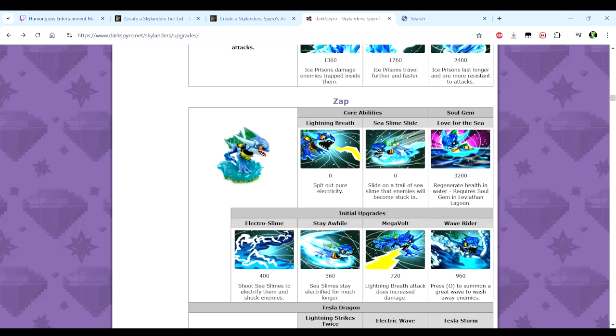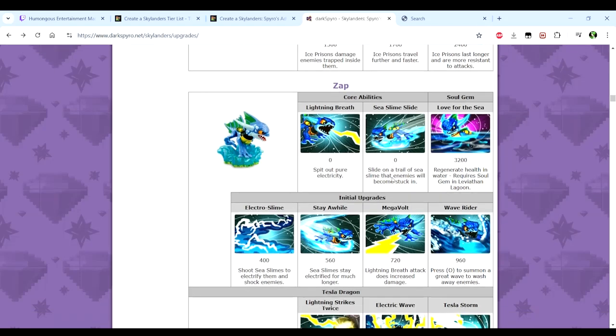Near the end, I kind of enjoyed him. I like his lightning breath, even though it doesn't do a lot of damage. The slime is really good after being quick. I don't really use a soul gem that much, but it's okay. And the wave attack is also pretty decent. I mean, it's not the worst 1200 attack. We'll get to that later.